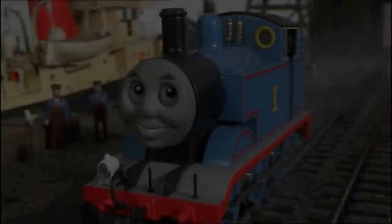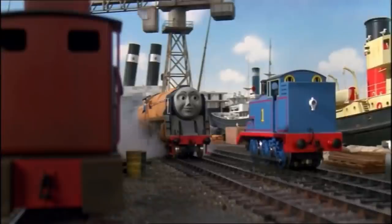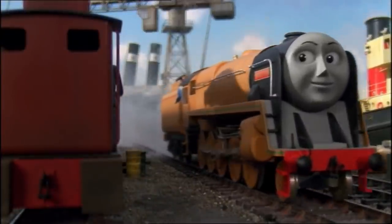"Shouted Salty. Welcome, Murdoch," called Harvey. "You're the biggest engine I've ever seen," cried Thomas. "You're a chatty lot," Murdoch said quietly.